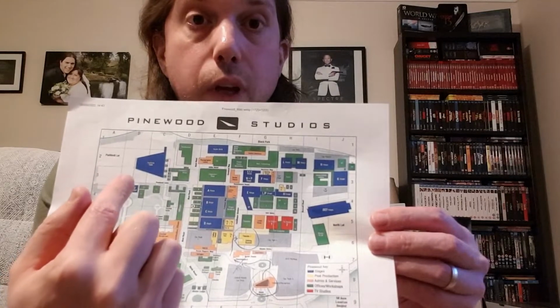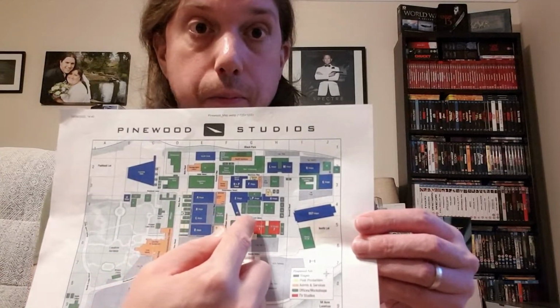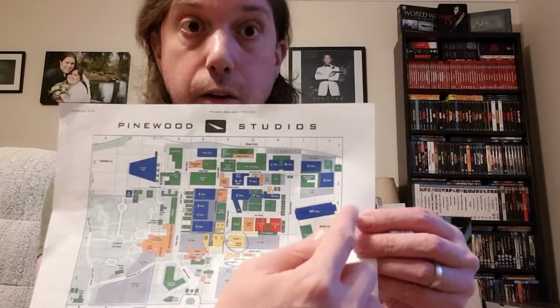This funny shaped green building is where I used to work. It's the building I used to work in. This is the gardens, this is the paddock tank, and these are obviously all the sound stages, and that is the Bond stage. So the route we're going to take is up through here, out to the gardens, through the gardens, out to the paddock tank. There's actually something over here as well. That was sort of extended when I was there, and then we'll go back through here, and we should be able to sort of go through some of these roads. These are roads, and then this middle bit here is from a very, very famous film, and we should then be able to sort of work our way out here and out to the 007 stage, and then the back lot, which is out here.